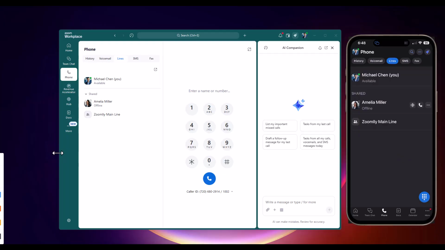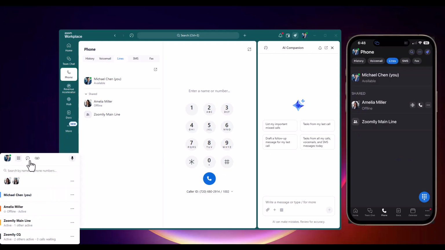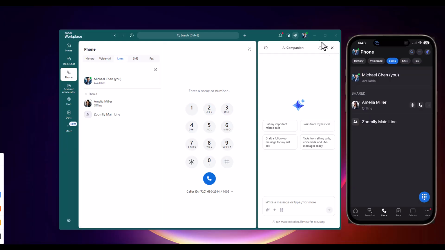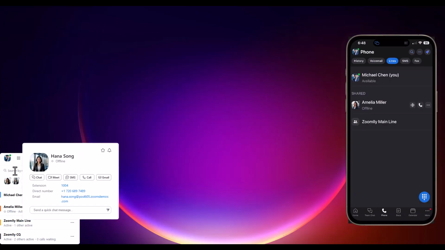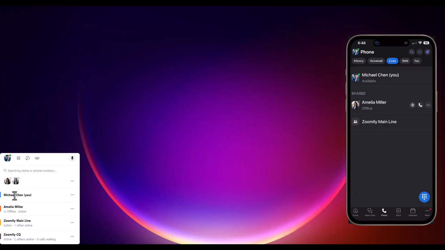Now on the left side here, what you'll notice is we have a little pop out, and this is called our Zoom Assistant. So this is a great way if I, for example, minimize that client. If we want to operate in a smaller footprint and we're mostly a phone user, you've got opportunities for speed dials you can set up. You can look at call history. I have those same lines here, and these are customizable. So I have my direct, my shared line appearance or delegation, my shared line group. I even have, with our Power Pack, the ability for call queues to see how many other call queue members are active and then how many calls are waiting. So I can see that directly from our Zoom Assistant.